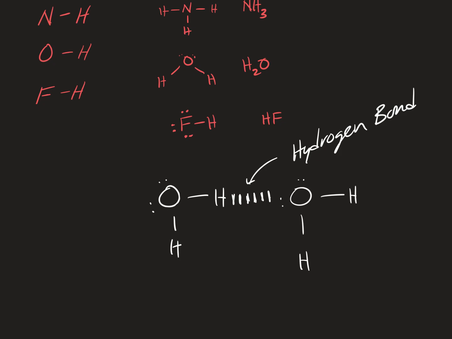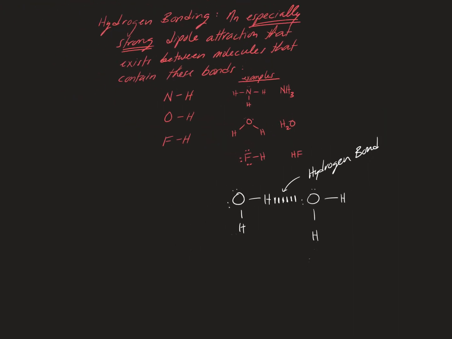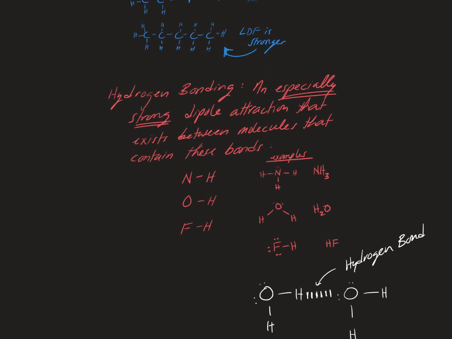And remember, when we saw this in the simulation, it was very, very hard to separate water molecules from each other. So water has a very high melting point compared to other molecules of its size. Water has a very high boiling point compared to other molecules of its size. Okay? So hydrogen bonding, it's an extremely strong dipole interaction. Okay? I think that should do it.